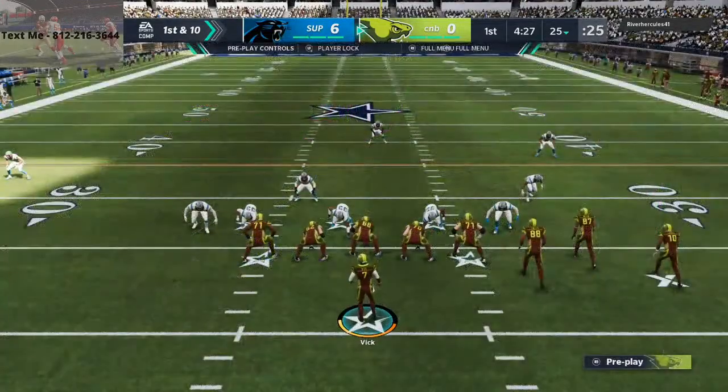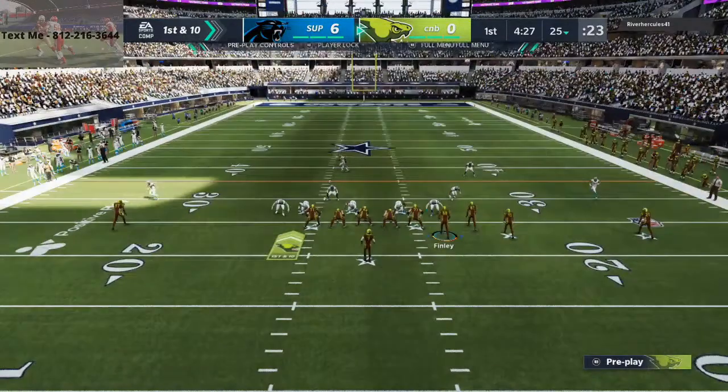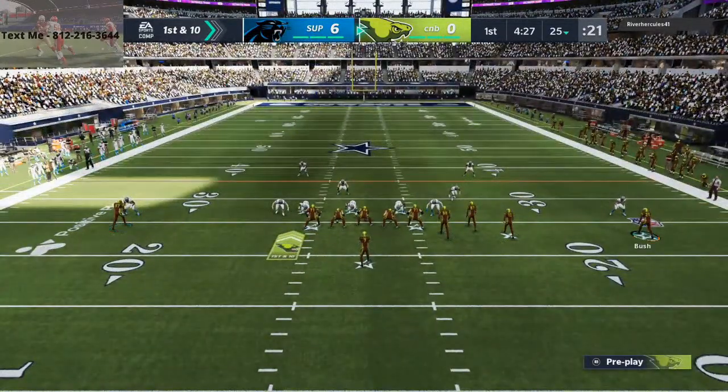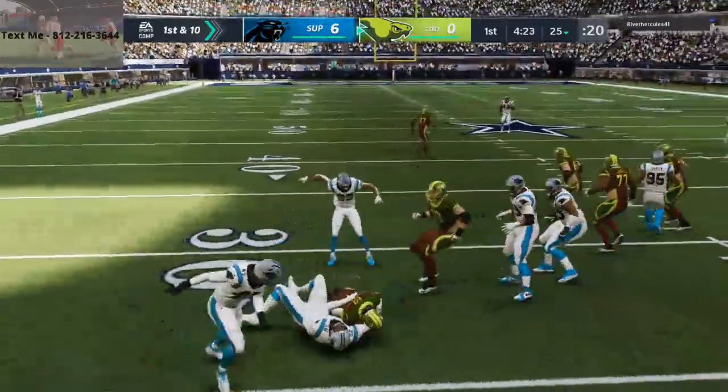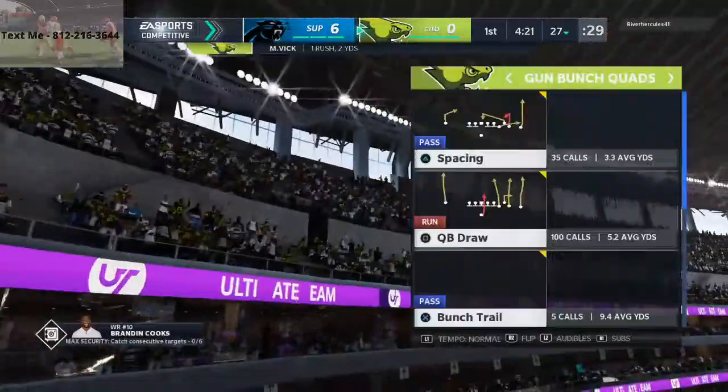You have a little fun. Yeah, playing Mutt. But it works in head-to-head. Telling you guys right now, I'm about to put on a QB draw clinic.